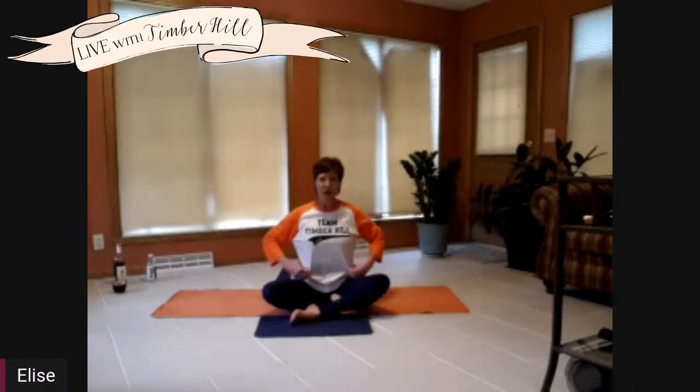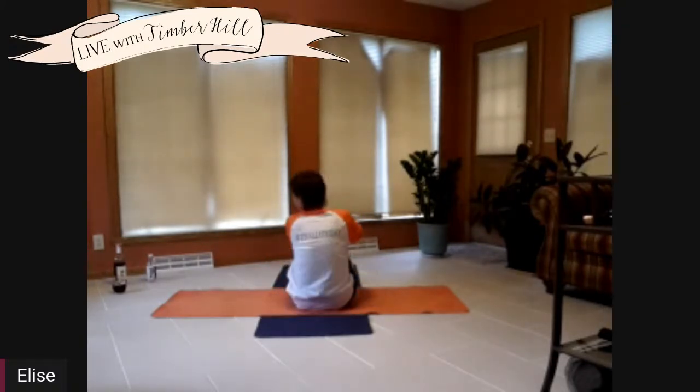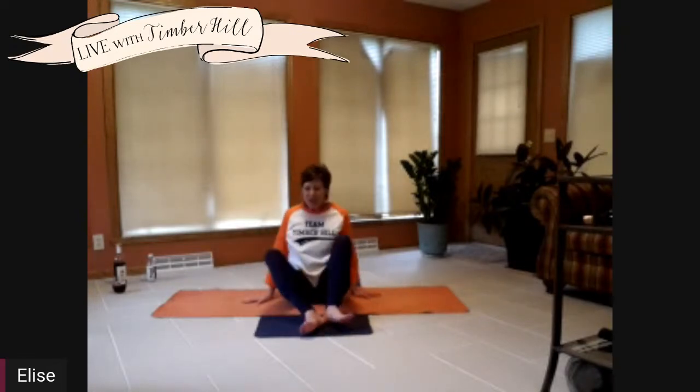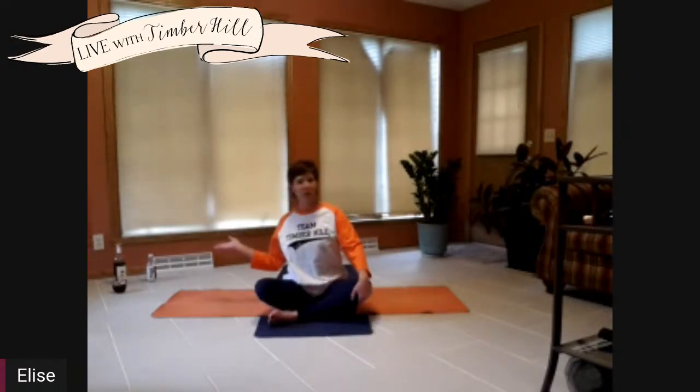Tonight I'm drinking sangria and I'm wearing my new shirt. I got myself a shirt — this one says the Friday one, but that's okay, it's all good. So as you prepare for our practice, we try to incorporate having some fun, doing a traditional class. Take a break whenever you want to — of course, I can't see you. So if you're actually just sitting in a chair drinking wine, so good, don't mind at all. But if you are following along for a really good class, we'll get started.